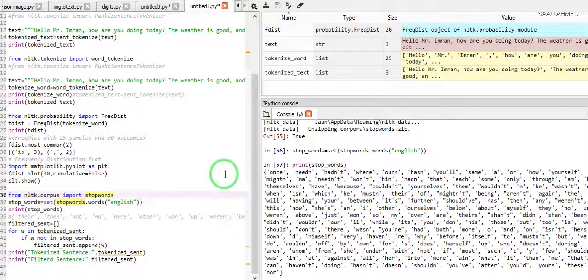Okay, the next thing is to remove the stop words. First we will import the library, and then we'll set English as our language so that we get the standard list of stop words in English, and then we'll use print to print the stop words.